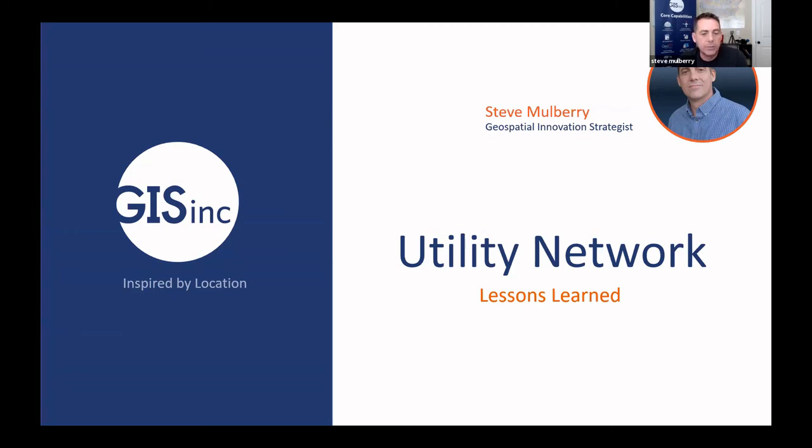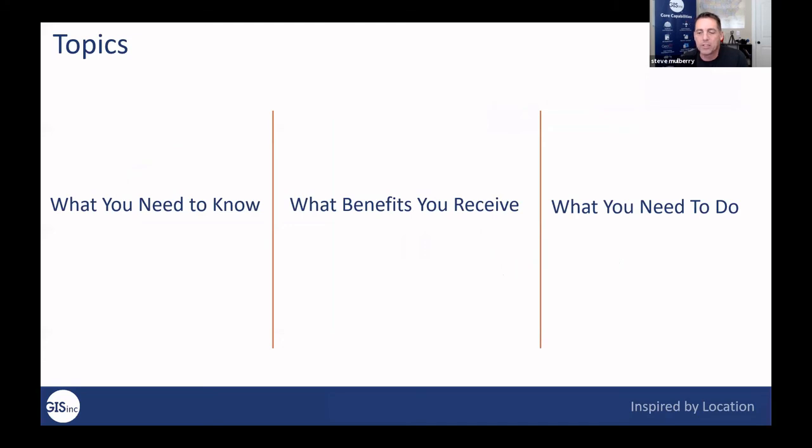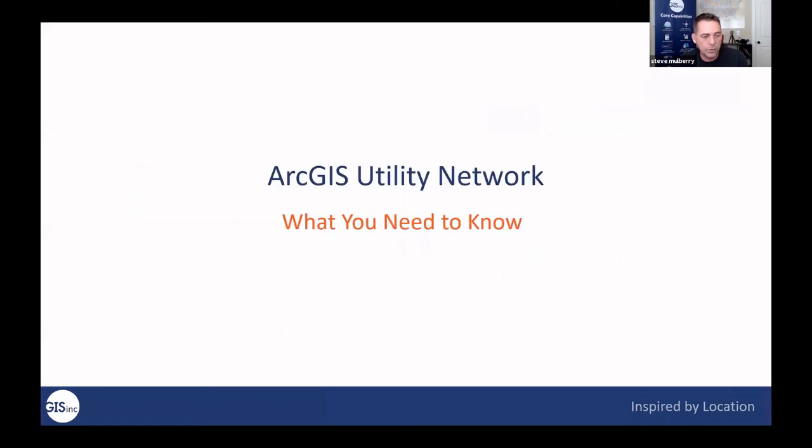And I thought the best way to do this was to break it up into 3 categories. So I'm going to walk through some things that you need to know before you get started, or just some nuances with the utility network, some benefits you receive, and then what you need to do to get started or to actually start your migration or adoption process. So these are the groups I'm going to talk to. So let's get started with what you need to know.